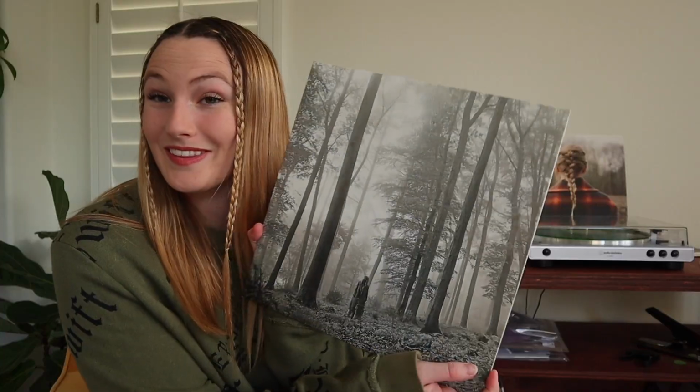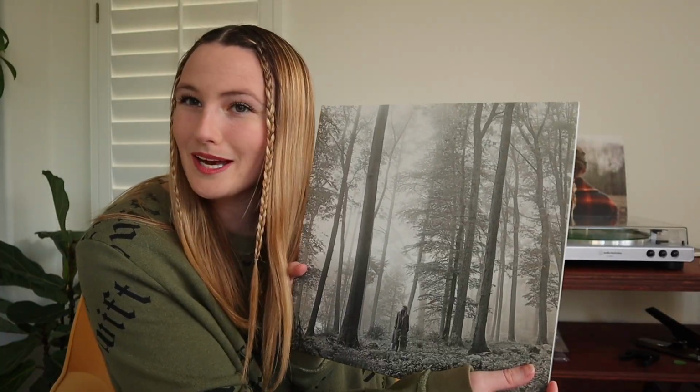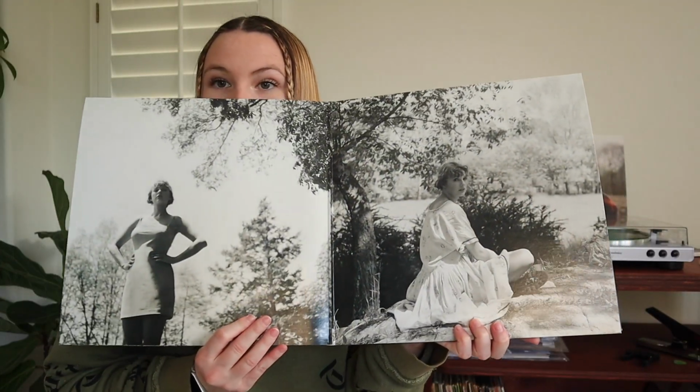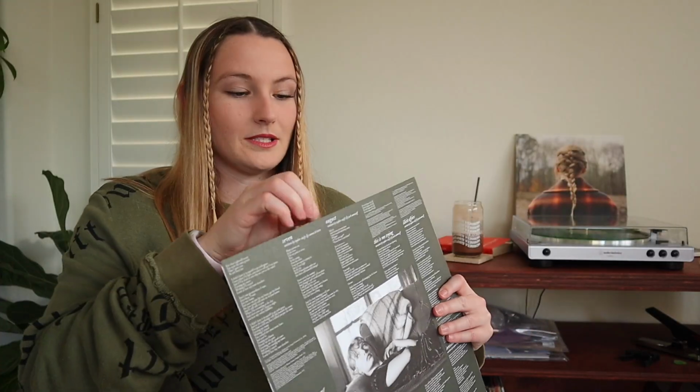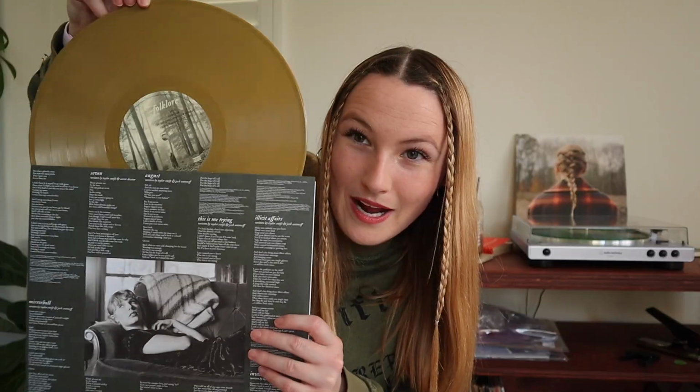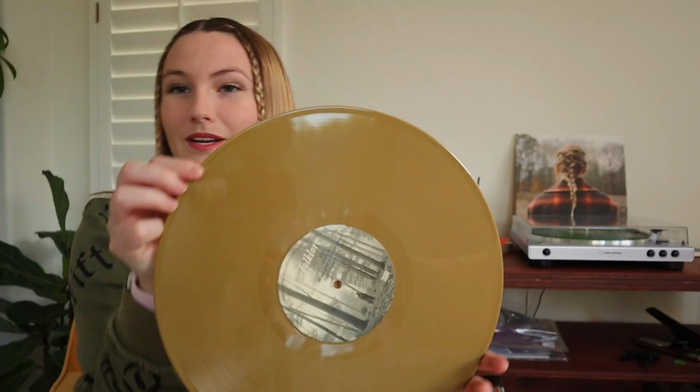And then we have the original Folklore, and this one has a beige LP, I believe. I'll have to see. And then this one has the original, and the gatefold is a little bit different than the other one, but it looks like this. Okay, so it's more of a golden brown color. Super pretty though. There's so many versions of Folklore out there, but they're so hard to find and very expensive. So maybe one day I will get another variation of Folklore. I think there's 8 different versions.